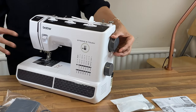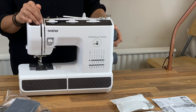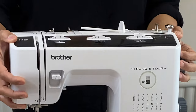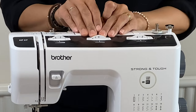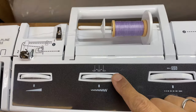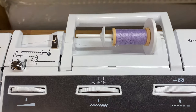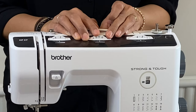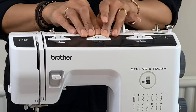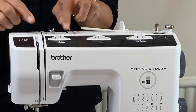It's handy to have that there because when you're focusing over here and you're not looking at the hook, you want to just be able to feel that you've got the hook at the top so you can finish your stitching. If we look at the top of the machine, you've got your stitch length and your zigzag width. On the zigzag width, you've also got the needle position, so you can't alter the zigzag width if you want the needle to be over to either side or working in the middle. Those needle positions are really only for straight stitch, and then of course you've got your tension dial at the front.